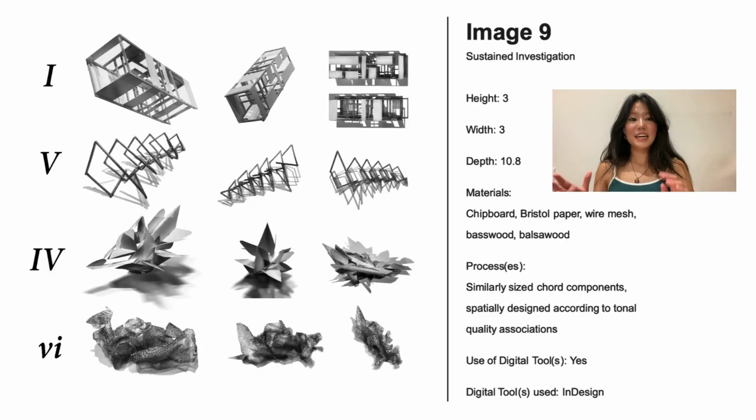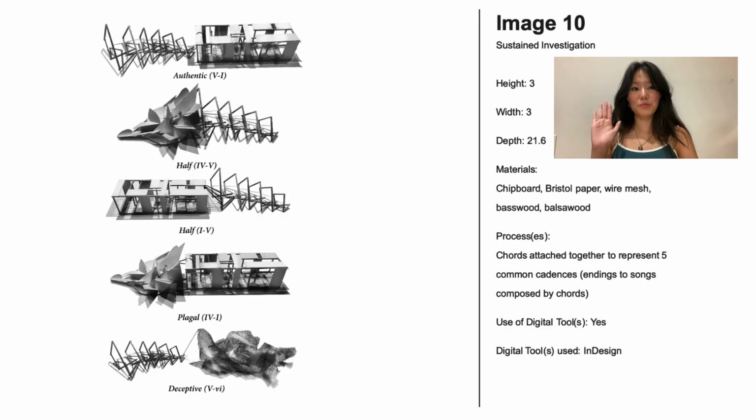Finally, I combined these chords in five of the most common cadences, which in music theory is the ending to a song prescribed by how the chord progression sounds. So we have authentic, half, and another version of half, so I guess it's only four cadences, plagal, and deceptive. I literally just constructed these because they're constructions of chord progressions, and I put the visual representations of the chords together, strung them together like a jigsaw, and that's what they sound like, and that's what they look like. Yay, synesthesia.